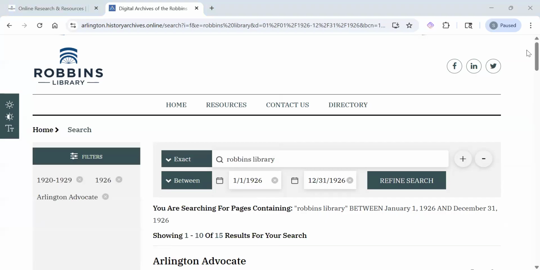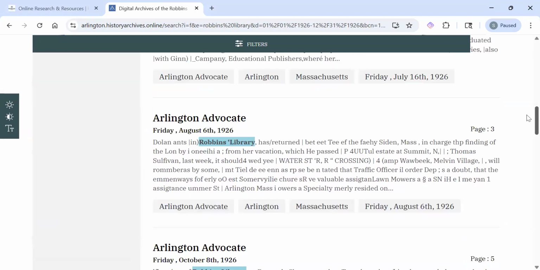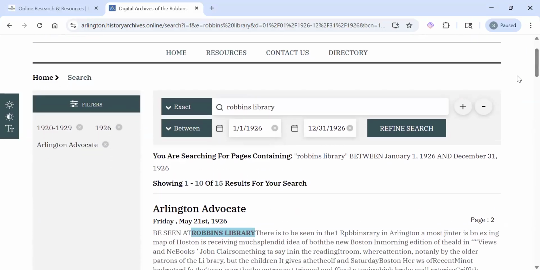As in the previous database layout, results are not organized chronologically, but they will be organized based on most frequent mentions. To get to the article you want to look at, you just click on the title of the newspaper.